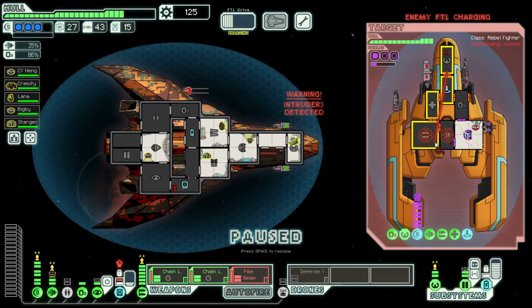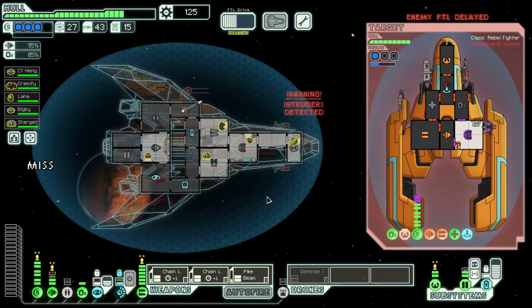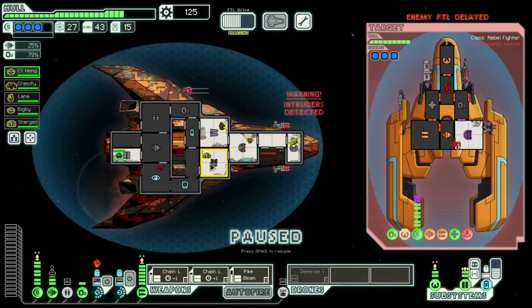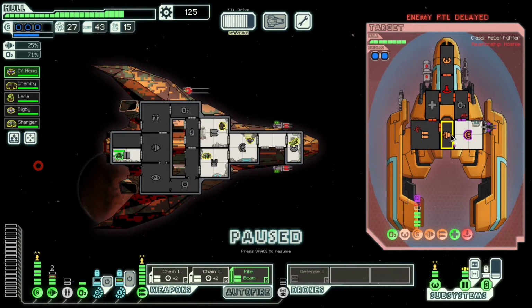Go like this. Cloak the missile. Enemy FTL delay. We've pulled the pilot. That's fantastic. Nice. Did we kill them? We did. Nice.